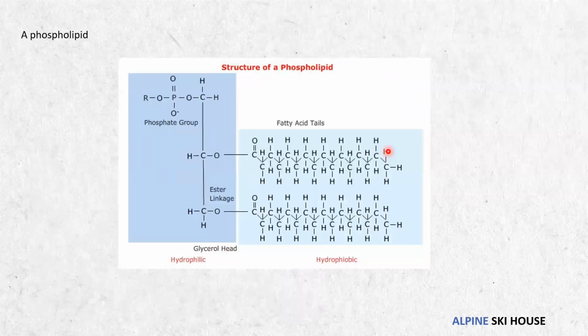So let's see. Okay, so the phospholipid, we've already talked about the phospholipid. So just going over it for anybody who does not remember. I told you guys a phospholipid is just initially a lipid with a phosphate. And now what was a lipid? A lipid, or generally a fat molecule, was made up of one glycerol molecule. What was a glycerol? A glycerol is a special kind of alcohol that has three OH groups attached to it.